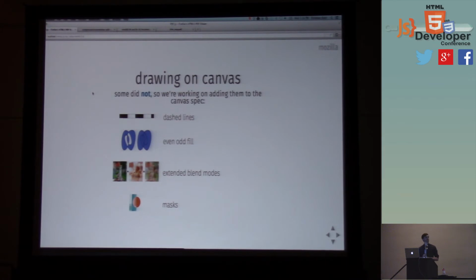And extended blend modes. Previously Canvas only had Porter-Duff compositing, which are basic compositing modes like source over, destination over, and whatnot. Whereas PDF supported different kinds of blend modes where you could do multiply or darken or lighten, a lot of stuff you'd see in Photoshop or something like that. So that's added to the spec. And actually someone from Adobe implemented that in Firefox and Chrome, which is pretty cool since we're collaborating on that. Another one is masks. Masks are a simple way of specifying alpha transparency within a PDF. That's still under development, but hopefully we'll have that soon.